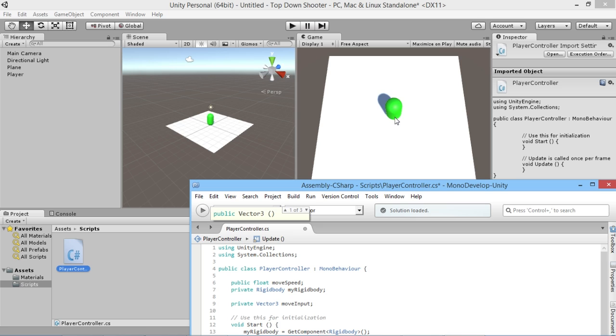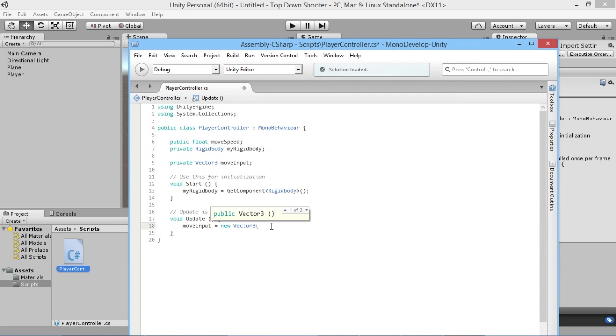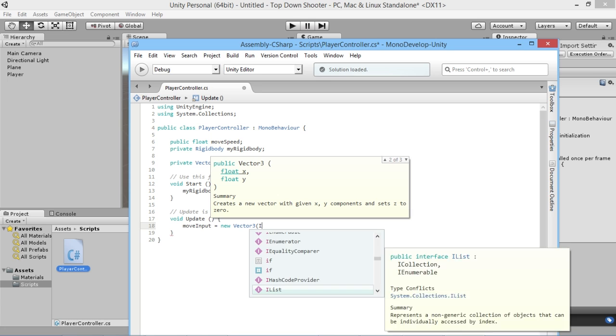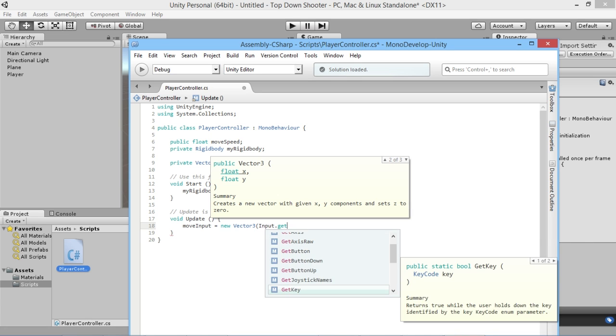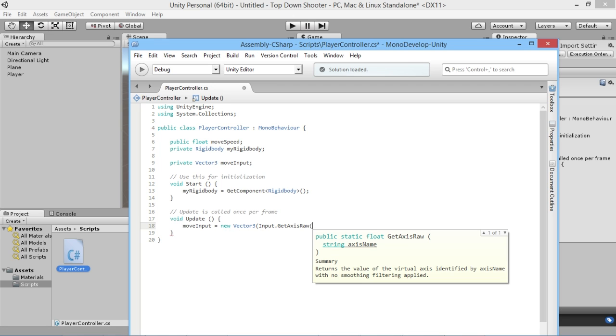What we want to use instead is the z value, and the z value will move it backwards and forwards in our world. So in our Vector3 here, for our x-axis, we want to say Input.GetAxisRaw, not GetKey, and we want to use the Horizontal axis.